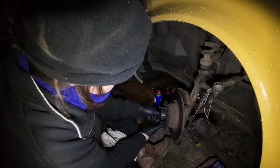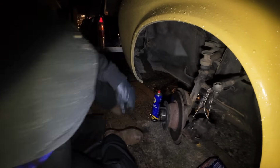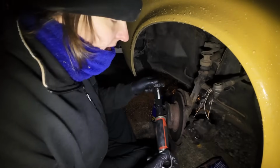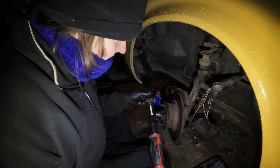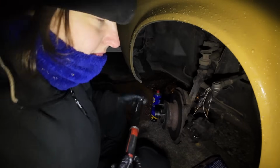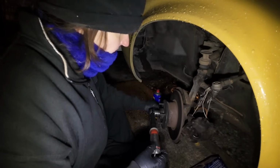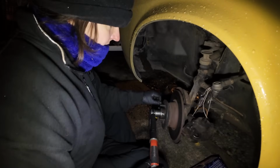Oh, I need my socket to grab hold of that nut. Hang on, I forgot my socket. Here we go. So, you've got to set the float end, or whatever the bloody hell they call it. This tiny little torque wrench, which was kindly gifted to me by the same man who gave me that sign in the garage, it goes right down to under 10 foot-pound, you know what I mean. And you have to do this up to 5 while spinning it. So it all lines up.